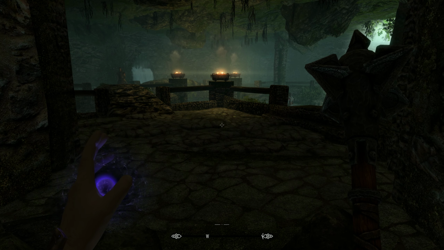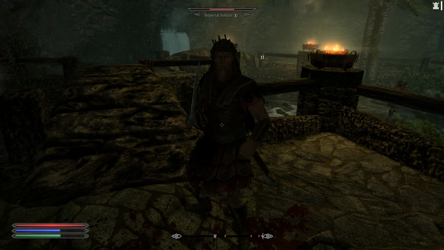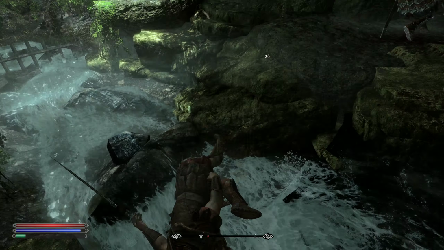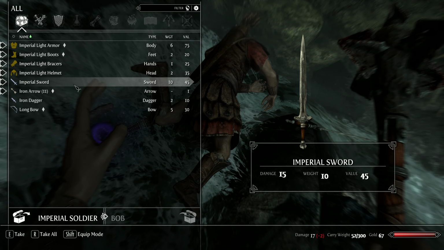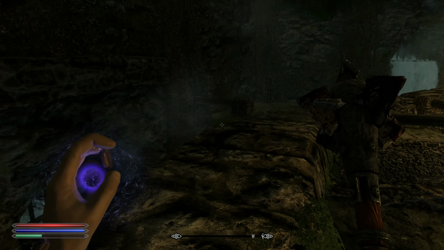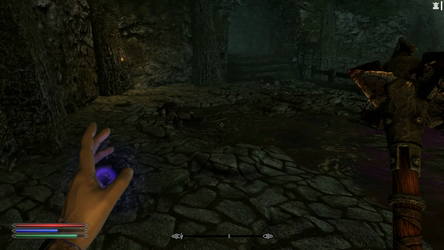There's a... Oh, no, wait. That's a one-handed sword. Shit. Come on, let's party, motherfuckers. I want this, and I want that, and this. You had arrows? I'm coming, damn it. I'm coming. Oh, you already got him. Okay.